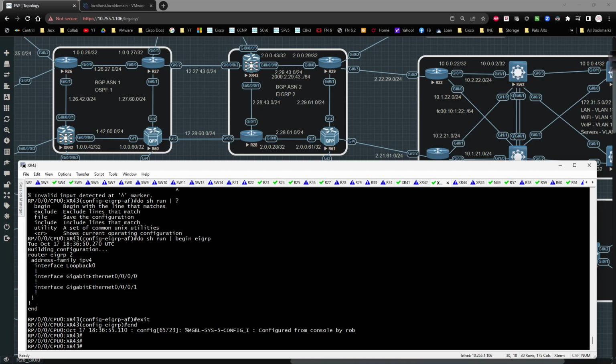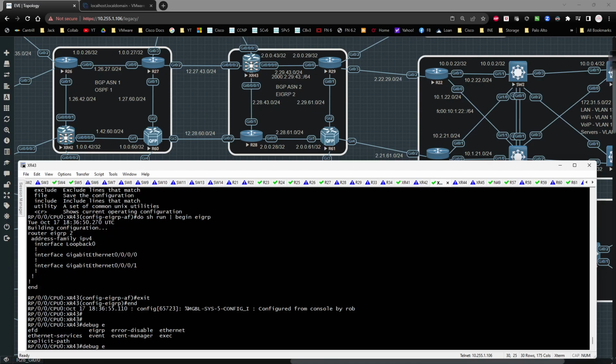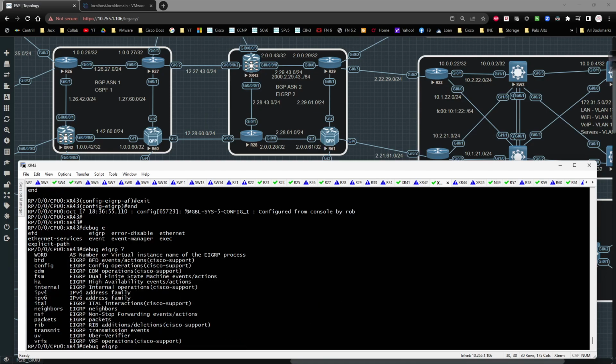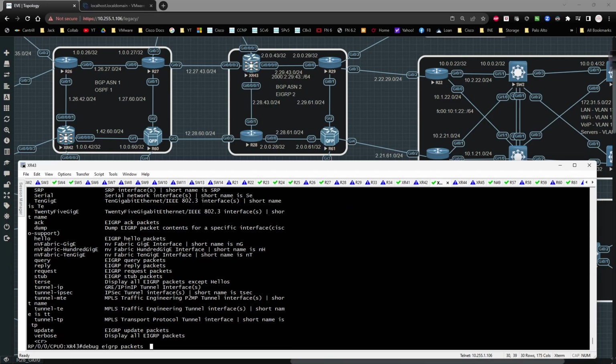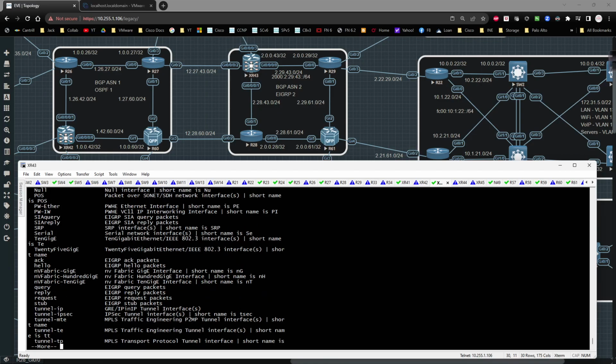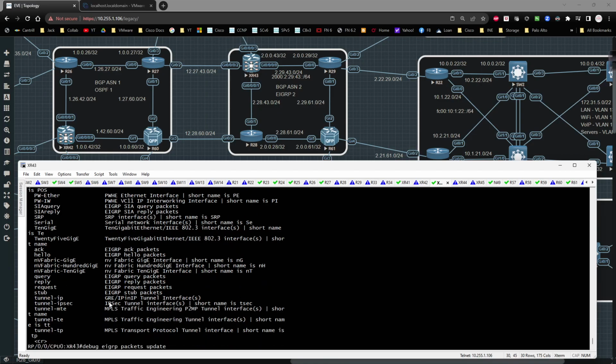Now I need to go to the other routers, and I'm going to type in debug EIGRP. We'll say IPv4 or packets, and we have to pick which specific one. I'll say update, and then I'm also going to say packets.